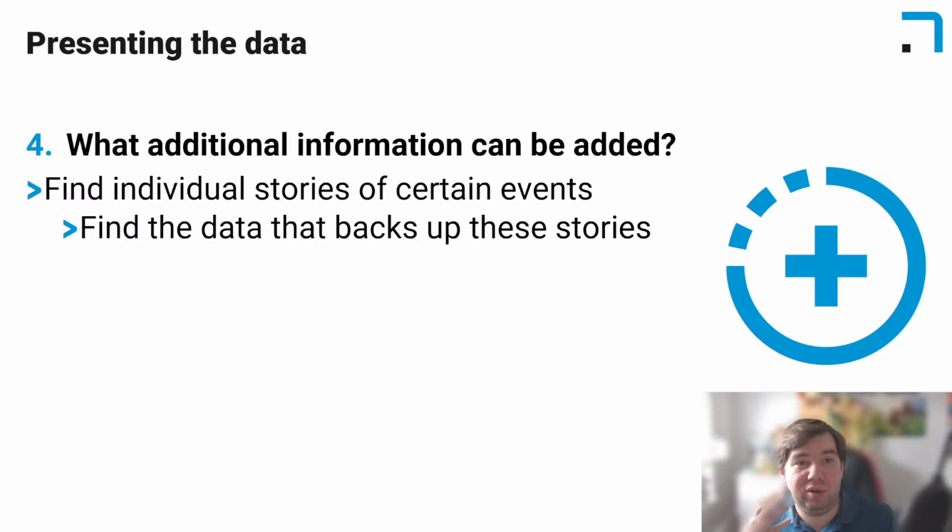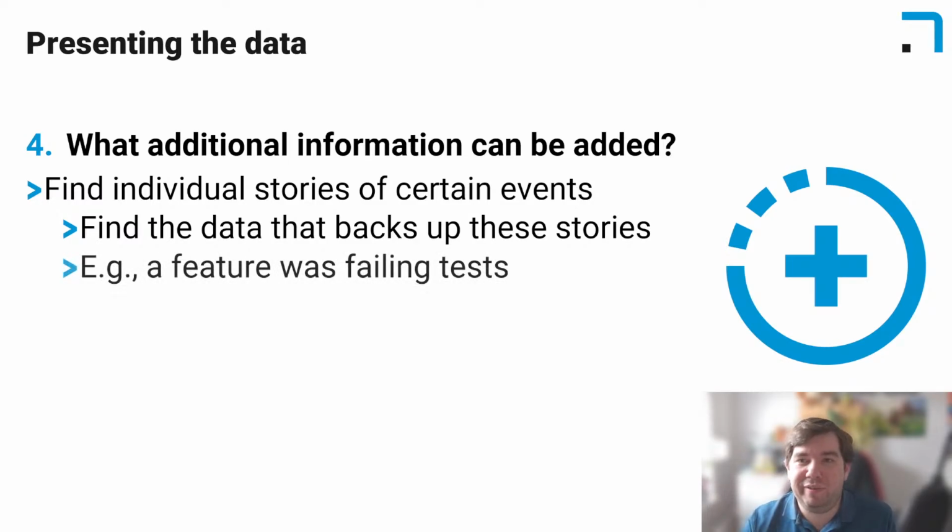As an example, a story that we can tell is that a feature was failing tests. Why was this feature failing tests? Well, it's because the feature wasn't fully developed yet during the testing time period. It was reprioritized to a later sprint. Maybe the developer who was responsible left and didn't share knowledge. Those are little stories that don't put blame on anyone. We don't want to blame anyone for why this occurred, but we can explain why these events happened in the first place.